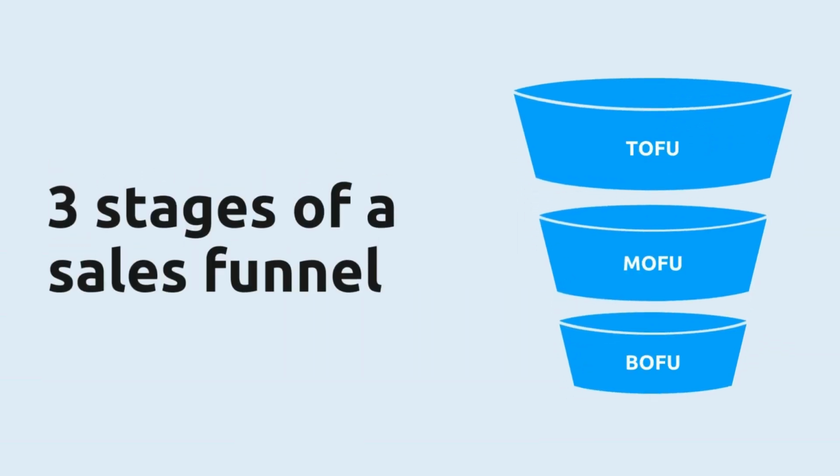So, to really grasp what's going on in your funnel, let's break down the three different stages of a sales funnel. A typical funnel consists of this structure that you're seeing right now on the screen, or you should be seeing on the screen. Their names sound kind of funny, but trust me, it's useful to have them in mind when creating your funnels. You will also notice that this funnel structure aligns with a very popular acronym that we use in marketing. You might be familiar with it, which is AIDA or IDA. And I'll break it down as we go through the three stages.